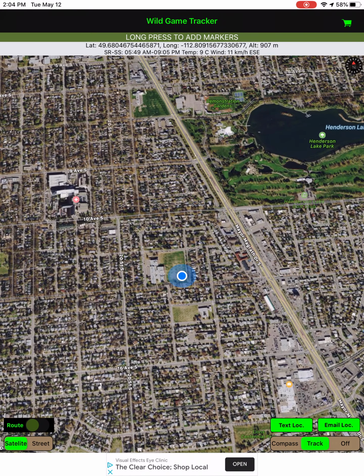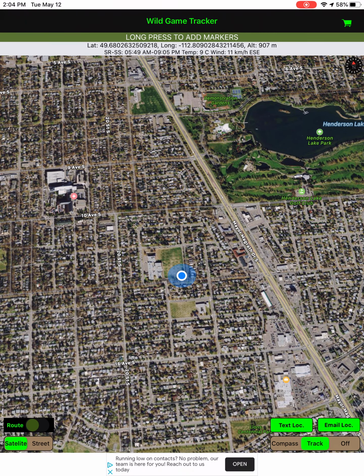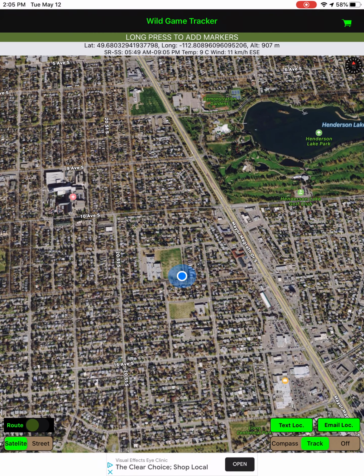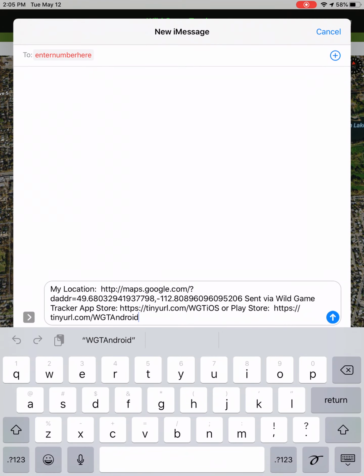The two buttons above there, I already showed you how to send a marker, so it's easy to send waypoints right inside the markers itself. But the other two buttons there, I can email my location, not a marker location, and I can text my location. So maybe I just want to tell my buddy where I'm at. This is great if you get your truck stuck. Oh, I gotta send a text to my buddy, come pull me out. It's happened to me a few times as well. Boom, and I can do that. Okay, really easy. It's going to send that latitude, longitude as a Google Maps location, so he can come find you and pull you out or whatever.